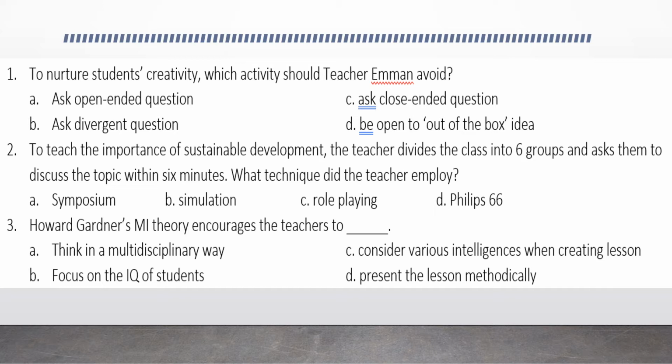So during the lesson planning, you must consider the various intelligences of your students in the classroom. So if there are students who are inclined to music, make use of their inclination towards music in achieving the lesson objectives of the day. And if there are students who love to dance, then let them dance. Of course, give activities that are valid to address the individual differences, the various intelligences of the students. So here comes in differentiated instruction.